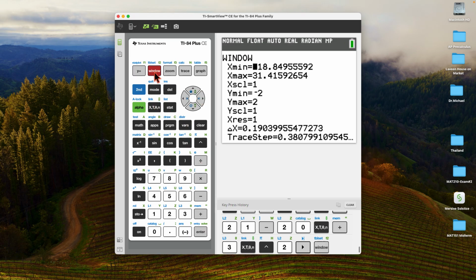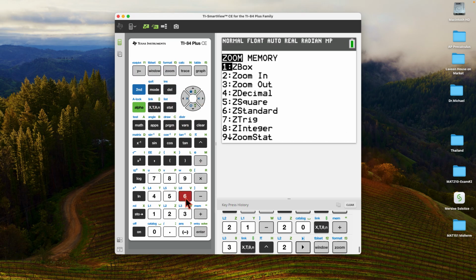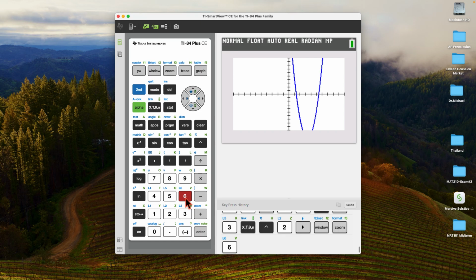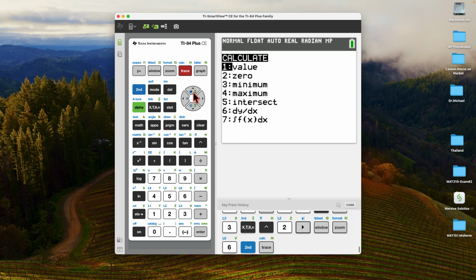So then let's get the graph. There we go. Well, looks like they're actually both positive. I was expecting one to be negative, but both are positive, but probably one is beyond our domain. It's too much of a cut. So sometimes you get surprised. So now we just need to use our tools, second calc. Let's find the zeros.